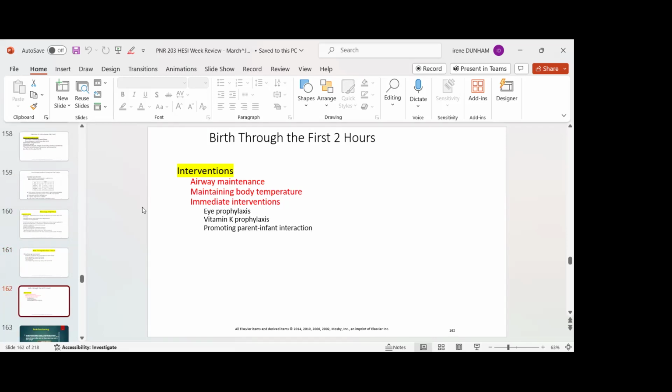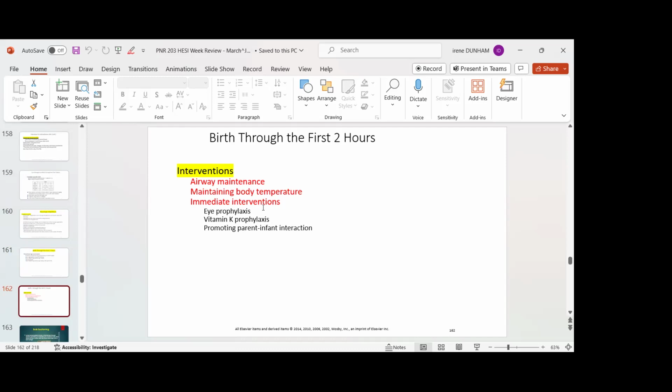And then you can give your interventions such as prophylactically, we put the erythromycin eye ointment in a ribbon fashion. Now, I've seen HESI actually have this on their test. A ribbon fashion means you put a little bit in, come back half, go forward. Then you go back half, squeeze the bottle, go forward. That's called a ribbon fashion. And so you want to do the eyes, because you don't want any baby to have an eye infection, because maybe mom had an infection in her vagina. And so you don't want to have gonorrhea in the eyes.